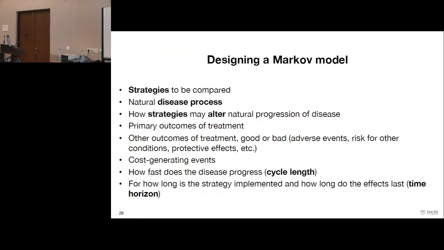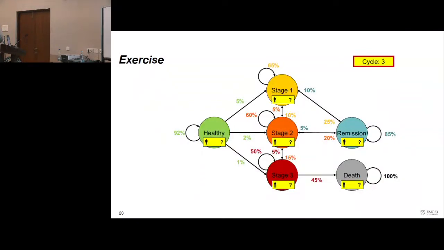Exactly. When you compare the new drug with the existing one, how do you know the transitions with the new drug? So in here, I actually don't recall, but let's assume these are the probabilities under the current standard of treatment. We know that the new drug improves the chances of patients, if they get to remission, it improves their chances to stay there. Maybe this 85% would change to 95%, which would inherently have to change the transition probabilities for leaving remission. So maybe this would be 95%, and this would be 2, and this would be 3, and this would be 2. So that they all still add up to 100%.